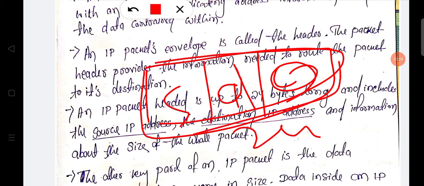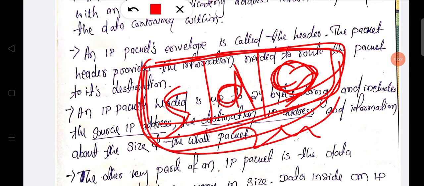But how these are organized in the header, we will see in the next class.